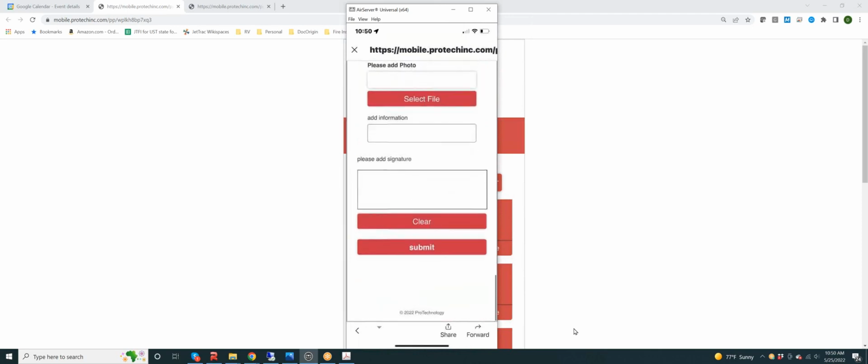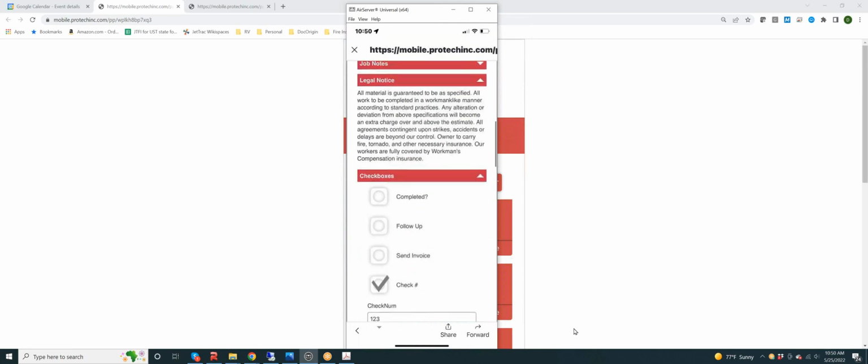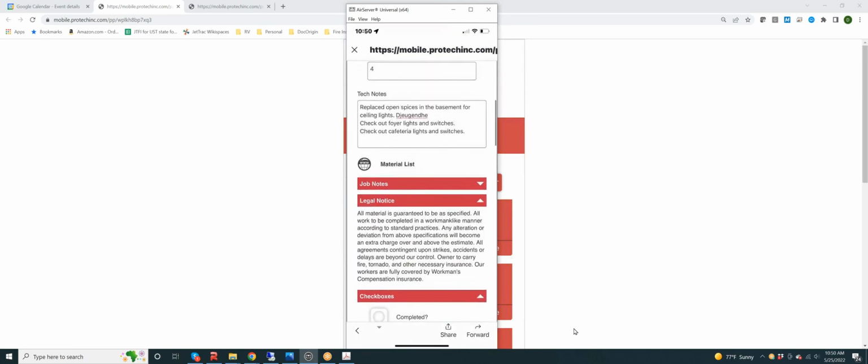And I can take another photo. I'll take one of my phone and so on. I think you get the point. Then you can hand the mobile device to the customer when the job is done, and they can sign it. So just with my finger, I'll just do a signature. So there's one part here that I haven't covered yet. So let me cover that now. I'm going to cover it really on my iPad.